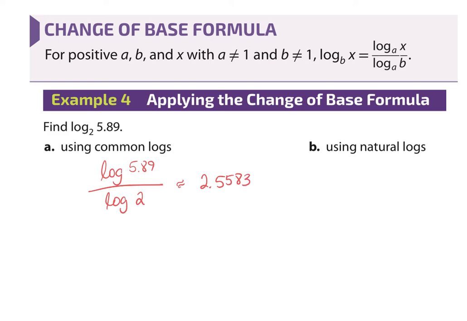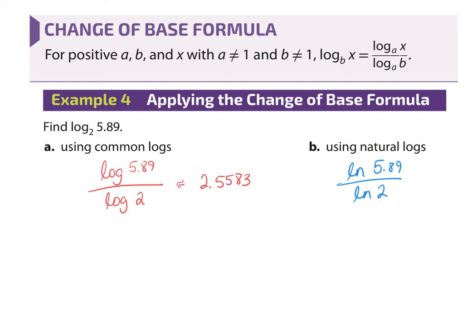All right? And you can do that all in your calculator. Typically, when you do log, it's going to open a parentheses, close it, divide, log again of 2. So everybody try it on your calculator to make sure you know how to use your calculator to do change of base. And once you do that, try it with your natural log. Natural log of 5.89 divided by natural log of 2. What do you get? Hopefully the same thing. Or you did it wrong.